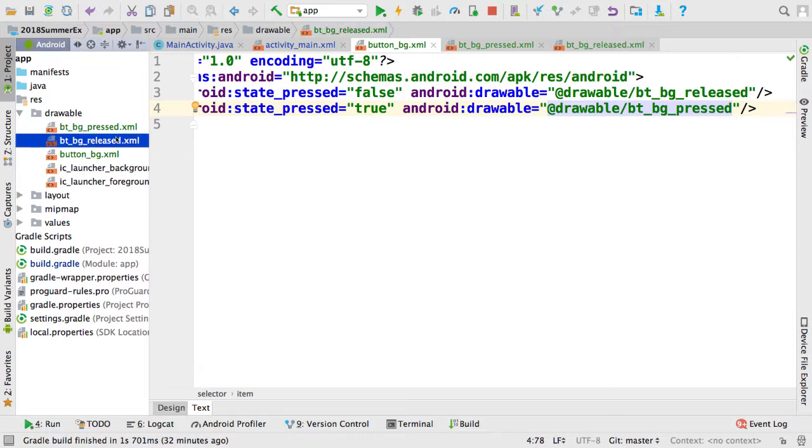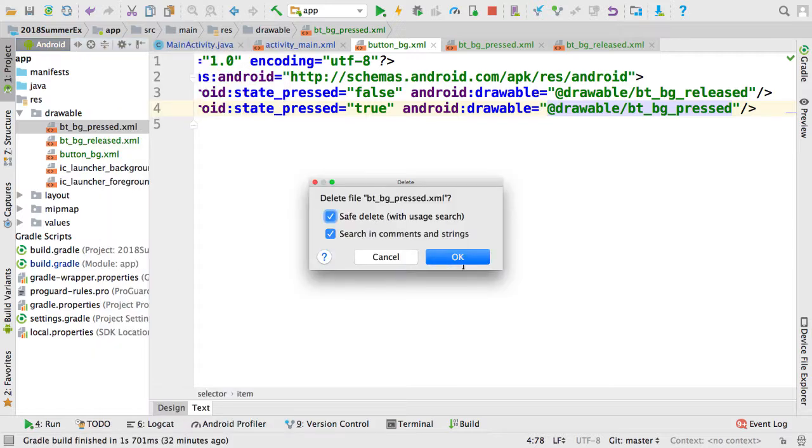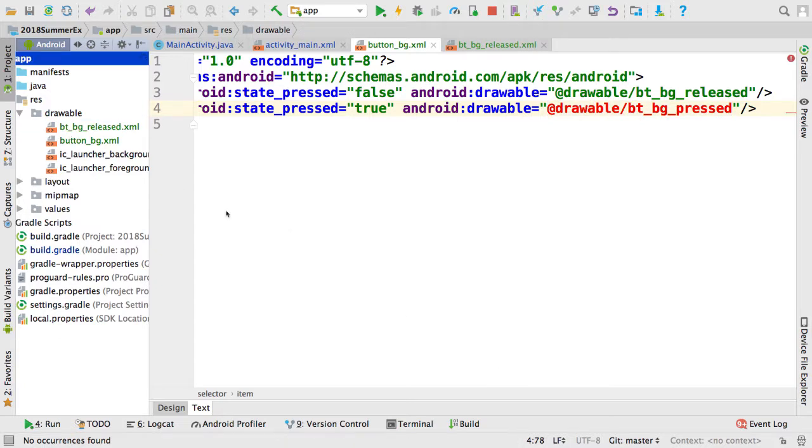Okay, I also remember a quick way to create a file. Like if I delete this file, you can see an arrow here.